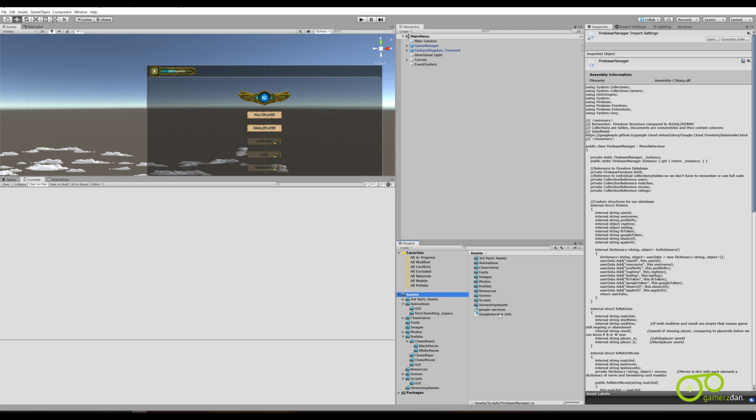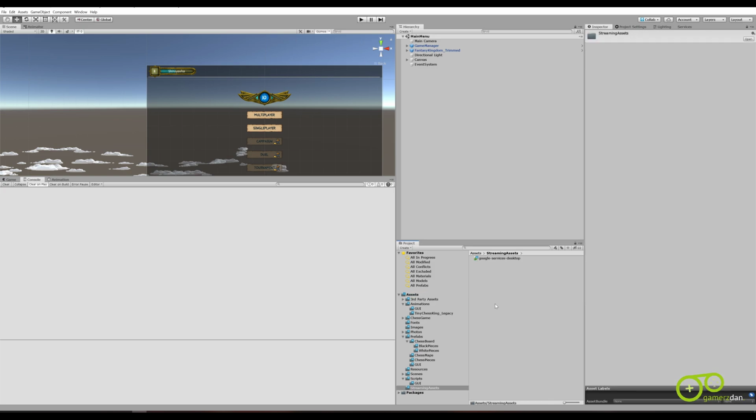drag and drop your Google services and the other info file that you downloaded from your settings page into your assets folder. These two files should be at the root level of your assets folder, not in any of your subfolders. And the first time you build your scene or play in the editor, it will automatically create this file for handling desktop apps and games. So now we can use Firestore and any of the Firebase products in iOS, Android or desktop. I have not tried Mac or Linux, but I think it will work. We will know later.